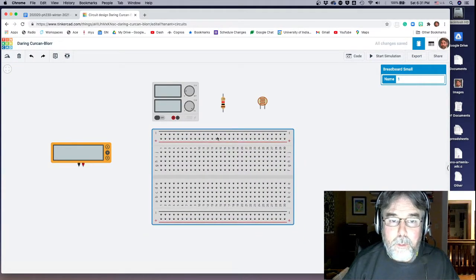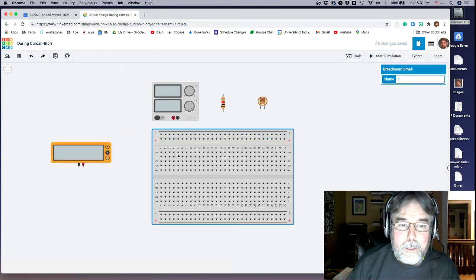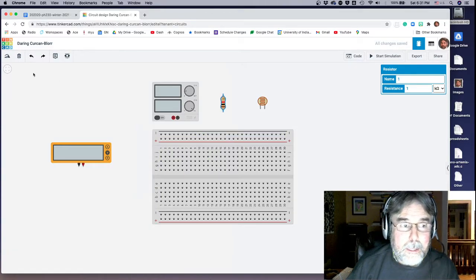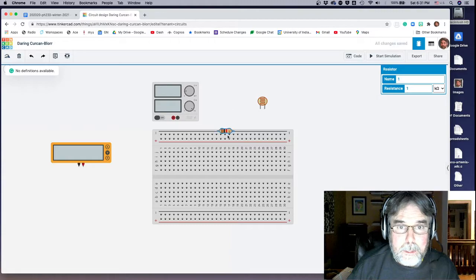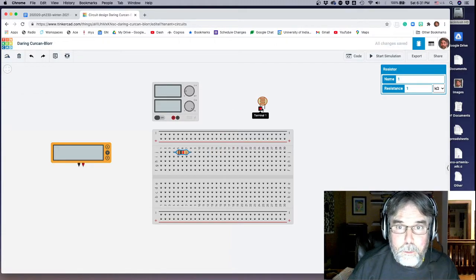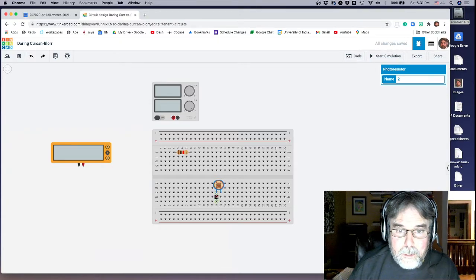A couple of things about the breadboard. If you've never used a breadboard before, it's a prototyping tool that you can plug components into in the lab. We're going to be using these to stick components in there. The legs of the resistor can actually stick right into the breadboard, and when the legs of the component are stuck in there, they're electrically connected to whatever row or column they're in. Now, there's a difference between some of the rows and columns. This top row is all connected horizontally. If I click on a hole, I get a green highlight of all the other holes that are already connected inside the breadboard. They're connected together.